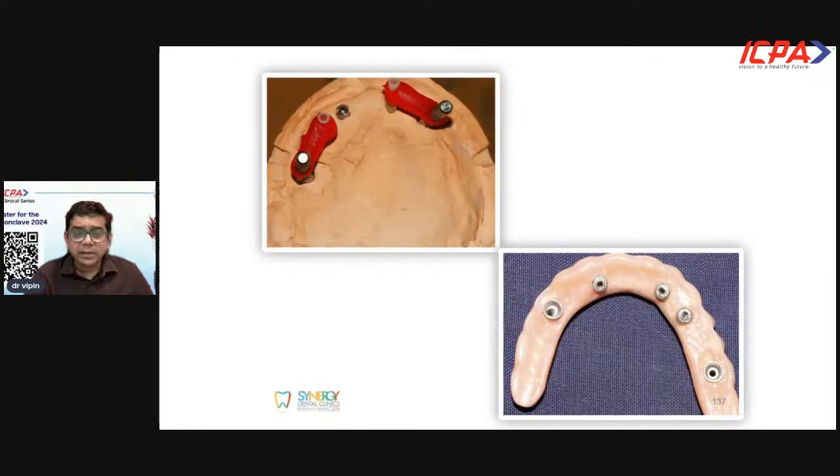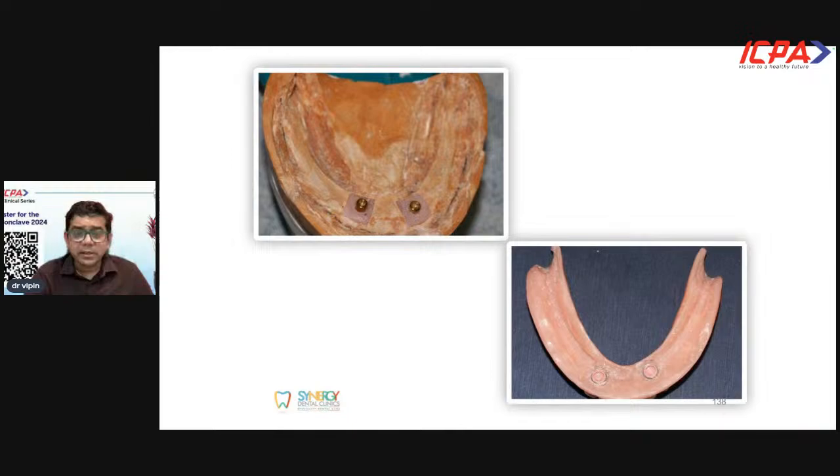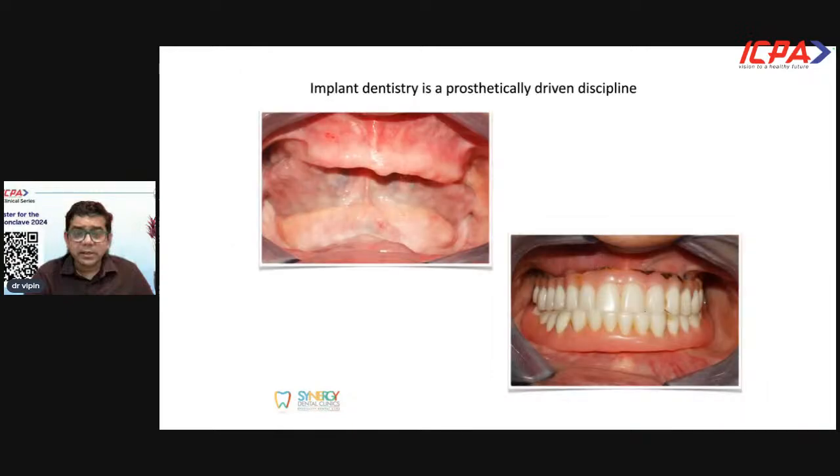Right, this was a hybrid prosthesis that we had planned at that time, and an overdenture with locators. I have delivered these prostheses a lot, but later when newer materials came, I started calling back these patients and shifted them to better materials than what we used to use.